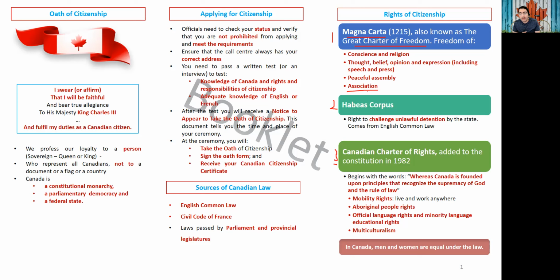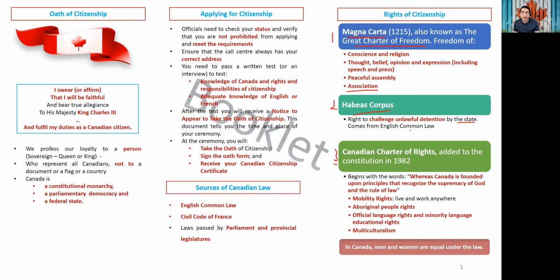The second source of rights will be the habeas corpus. Habeas corpus is a Latin name from the Latin language, and this provides only one right, which is the right to challenge unlawful detention. So no one should detain you unlawfully. In case of any unlawful detention, this is against the law, and you can object and refuse this for sure. Okay, so the right to challenge unlawful detention by the state or by the police or government or anything.